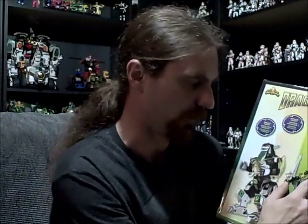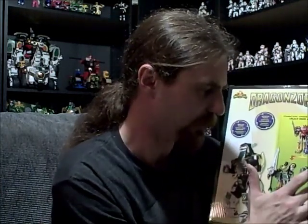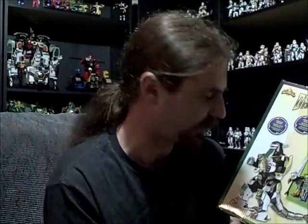So anyway, on the back, they don't have the Titanus, but they show how the Zords go together. So, you know, you can do the Megazord. It doesn't have the names, which kind of annoys me, but I believe that's Dragonzord Battle Mode. I'm not sure if I got that right on my Repro Labels Ultra Zord review. And then I believe that's the Mega Dragonzord or the Dragon Megazord. I'm mixing those up, probably. But, you know, same as the others, metallic paint, die cast.